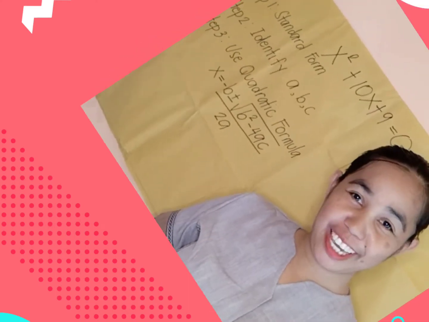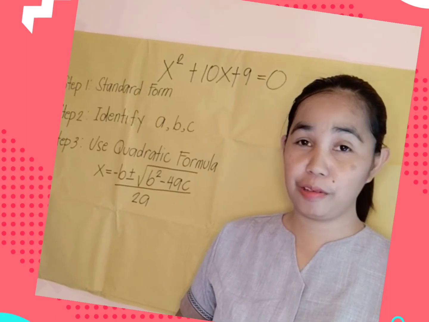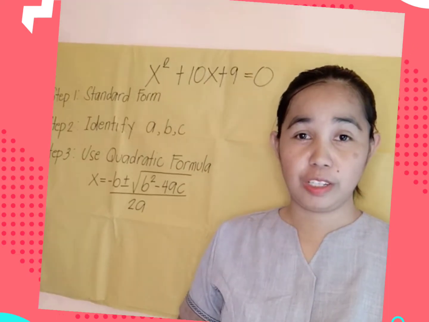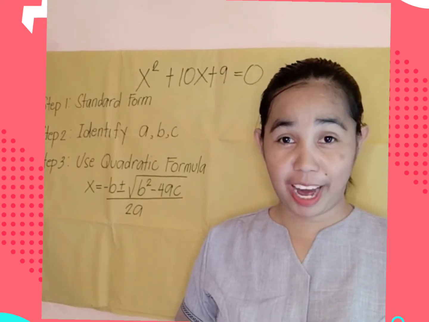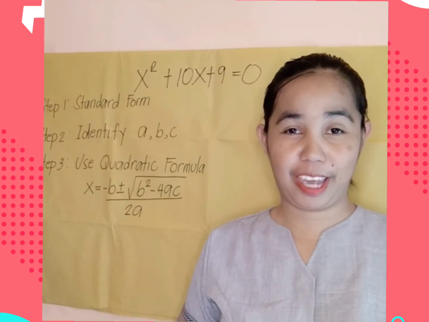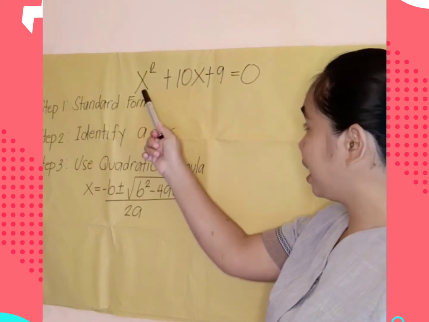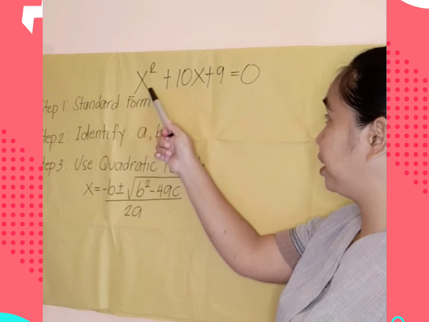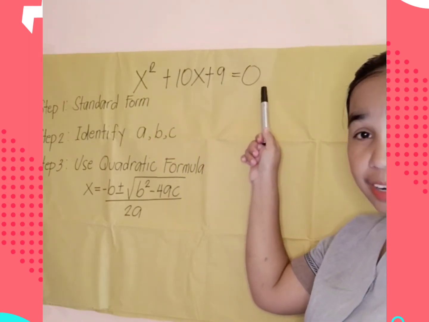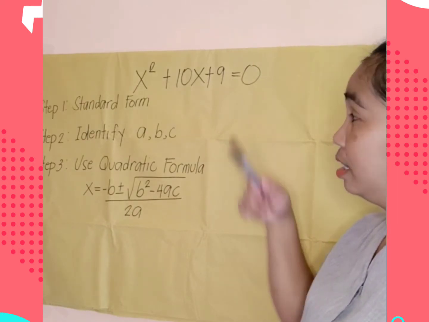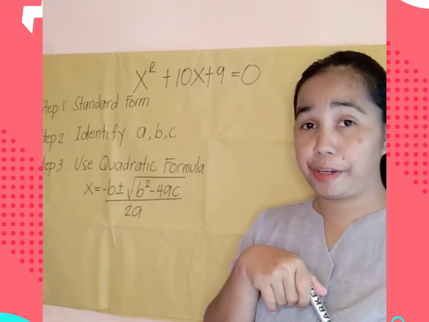Good morning, students. So for today, I will be showing you how you are going to solve a quadratic equation using the quadratic formula. Okay? So let's say we have here a quadratic equation which is x squared plus 10x plus 9 equals 0. Okay? So ngayon, paano natin ito gagamitan ng quadratic formula?